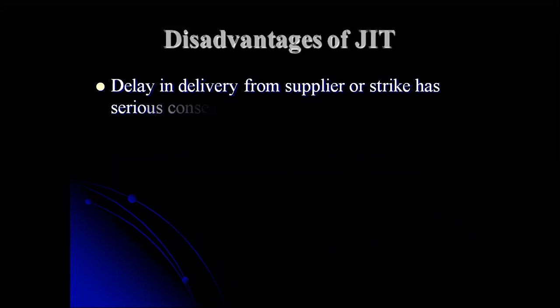Now, disadvantages of JIT: delay in delivery from supplier or strike has serious consequences. Now, you understand it as well. Yes, you can keep your workers motivated, it's fine. But what about the workers who are working at the supplier's workplace? You cannot keep them motivated. Obviously, it is the job of the supplier.